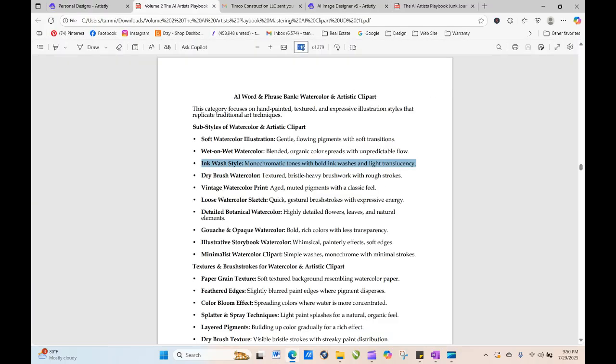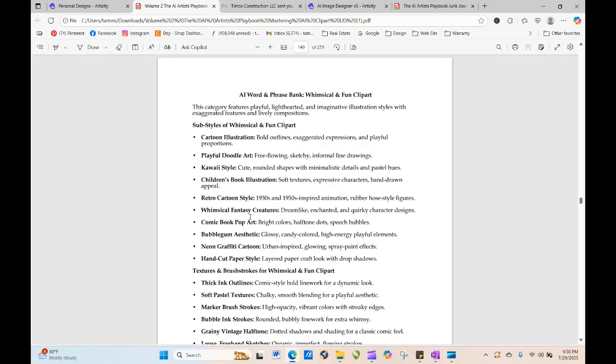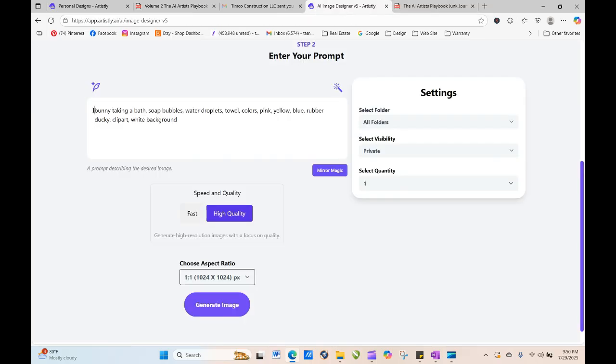We're going to go back to page 6, and go into the whimsical and fun clip art, and into the children's book illustration. And back in here, we're going to put that in the front.